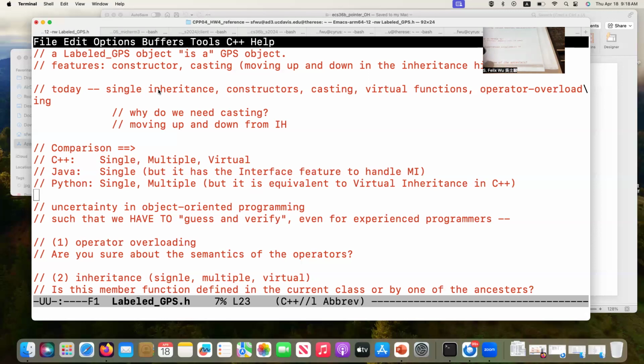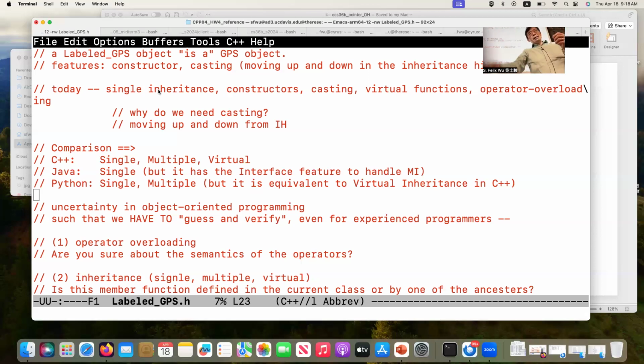Sometimes you cast up, and sometimes you need to cast down, which is even more complicated. When casting up, I just want to show the behavior of something I inherited. Casting down is interesting because I want to show some behavior of something that I would potentially be inherited from.